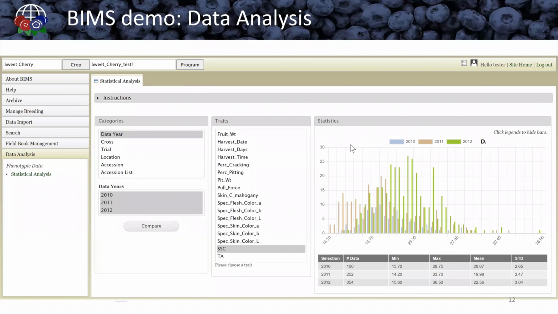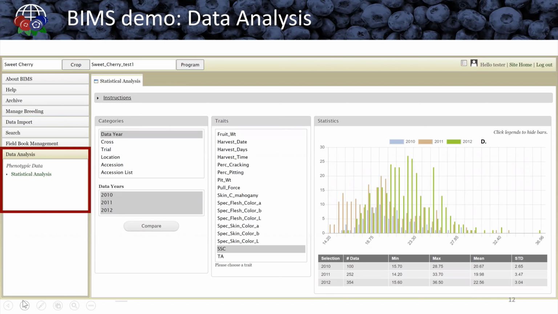You can also analyze the data. So if you recall in the search results, you could choose to view the results as you have just seen, but there was also an Analyze button that you could use to analyze the data on the refined filtered data. You can also go to the Data Analysis section on the right accordion menu.